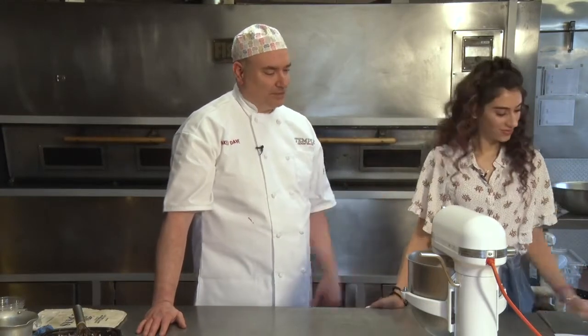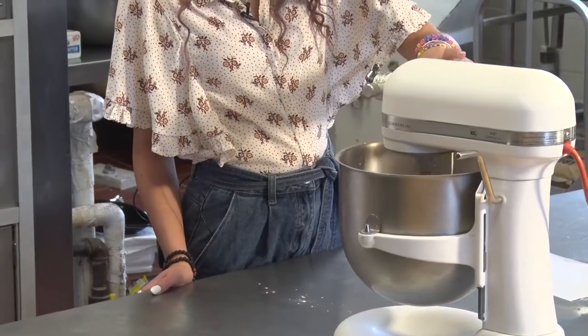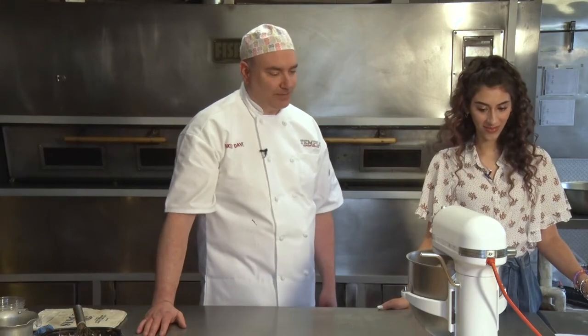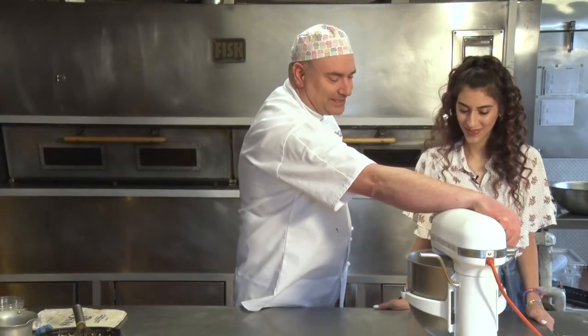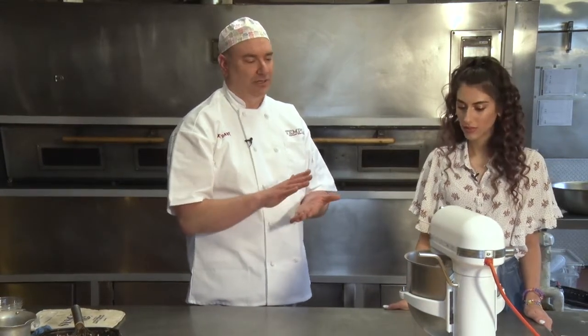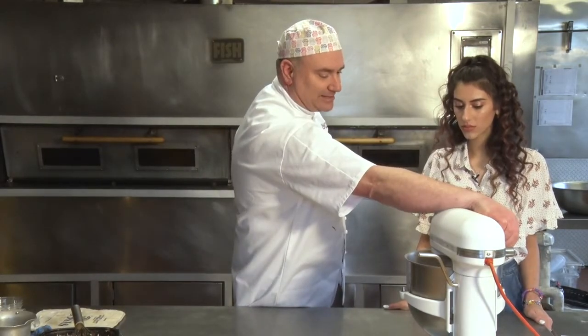Throw some of that milk in there too, so that it'll help bring it together. And then the key to icing is really just whipping it. Well, you put all the milk in. I really didn't measure that, so hopefully that was the right amount. I'm sure it is. You'll see it'll start to come together, but the key to icing is adding air to it to make it fluffy, right? Because nobody likes buttercream that's hard and dense. You want it to be nice and fluffy. The more air you add, the fluffier it's going to be. And that usually takes, I don't know, 8 to 10 minutes.